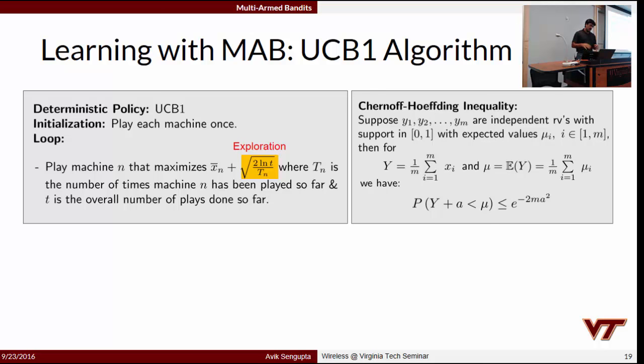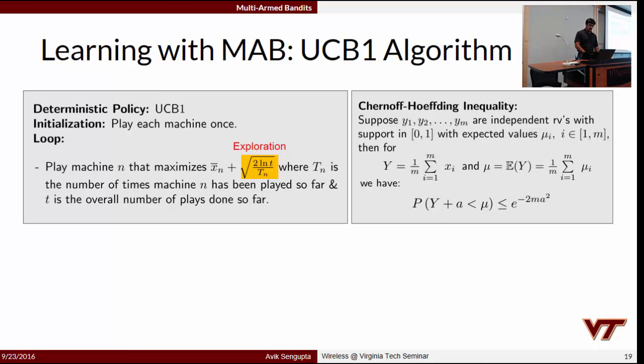And so the theoretical dependence of this algorithm is on the Chernoff-Hoeffding inequality, where we say that if you have a set of random variables, say y1 to m, which have a support set of 0 to 1, and these are the expected values. So these are the true means of that distribution.